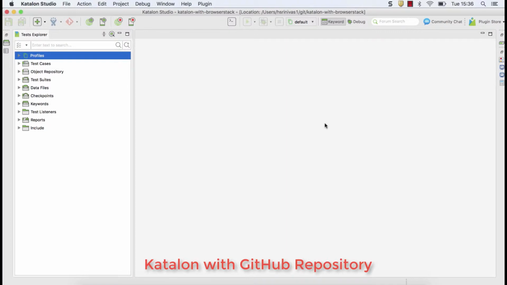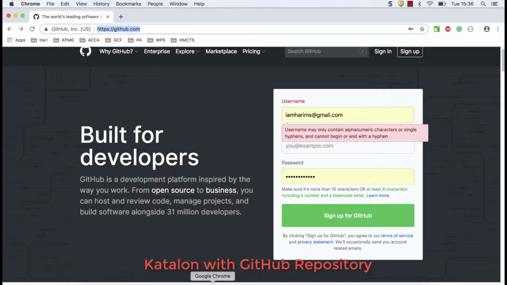Just to give a very quick overview, GitHub is a remotely hosted version control system, right? We use a GitHub repository to store our code in a remote place, whether it is a public or private repository, and we can do version control of it based on our release requirements. So that's a very quick explanation of GitHub. If you have already worked on any source control system like Perforce or other repositories, it's exactly similar to that.